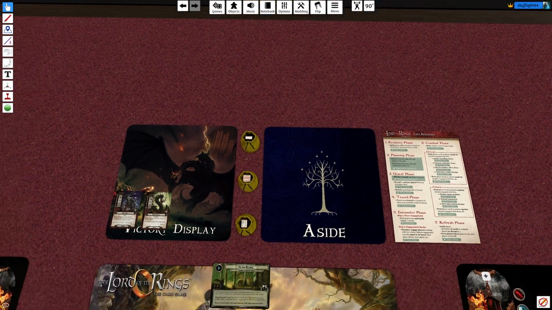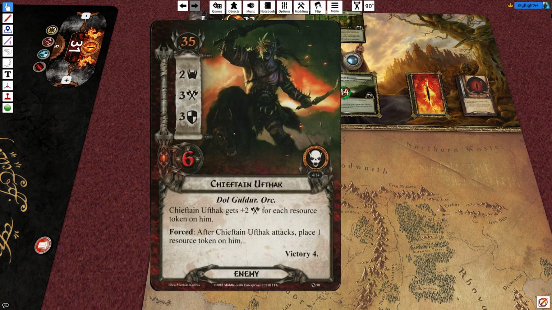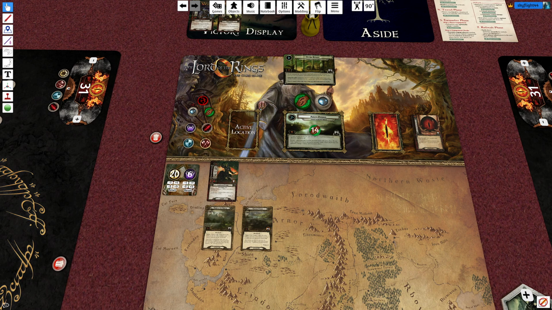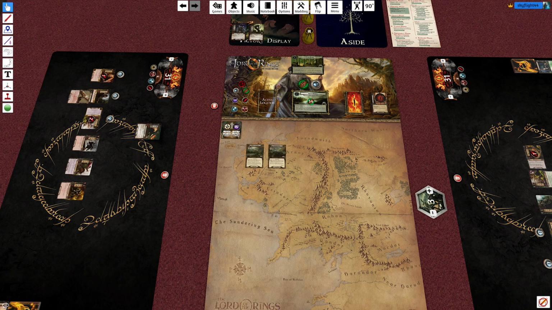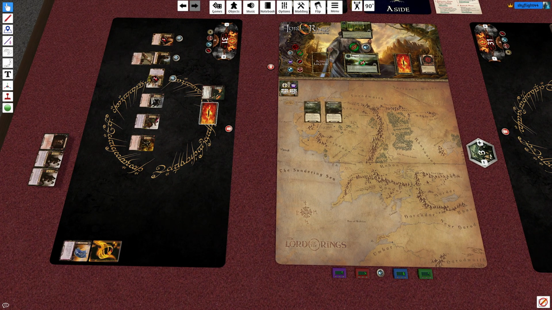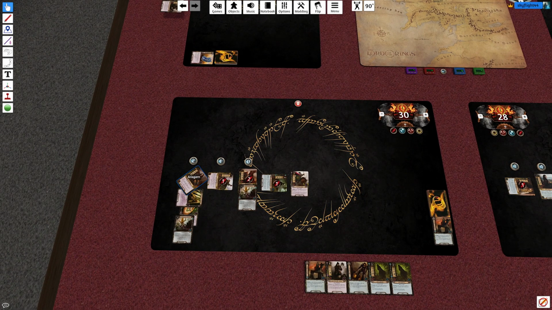Okay. With that being said, all we are going to need to do is go to traveling, and I don't really feel like traveling whatsoever. We can go to the encounter phase. We'll go over here and deal with this. We can defend with... well, to be honest, it really doesn't matter exactly who we defend with, but we're going to defend with Aragorn.